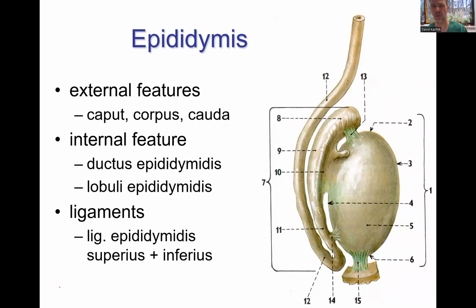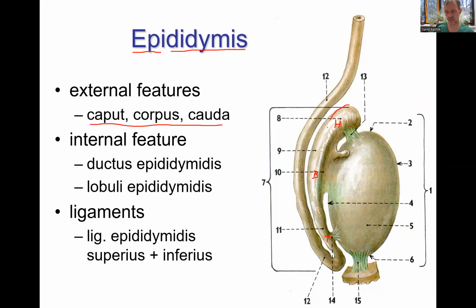So let's come back to the epididymis and its external features. Didymis means twin. Epididymis means like a twin above. And you can see that the twin here with the head and body and a tail is not like a real twin. It looks like a lizard lying dorsally on the testis. So it has got 3 morphological parts.